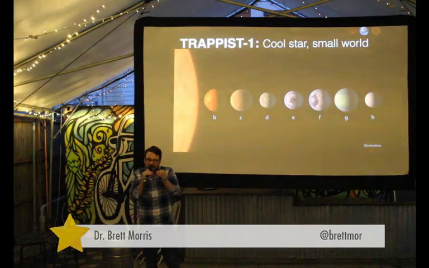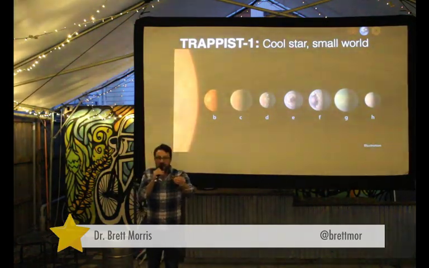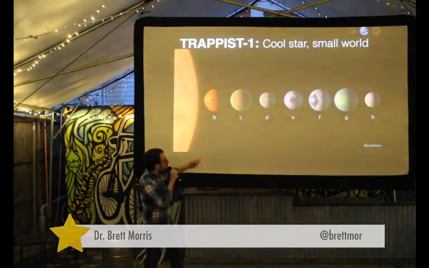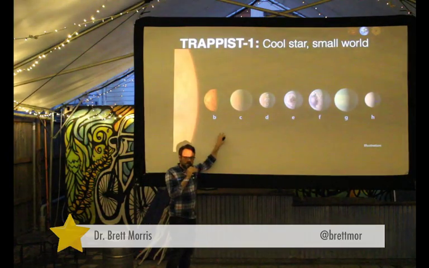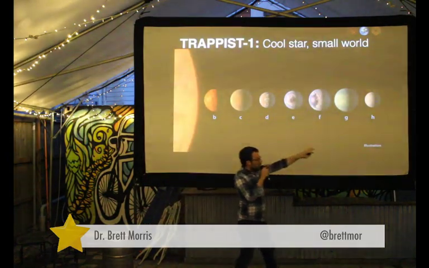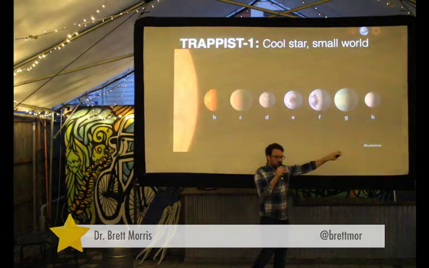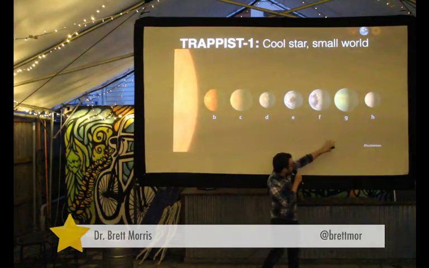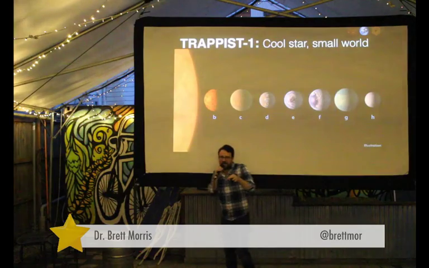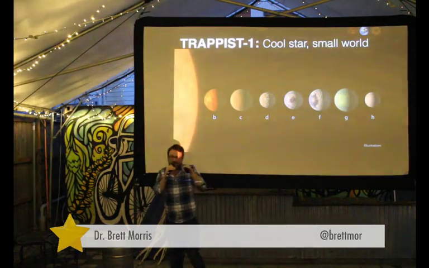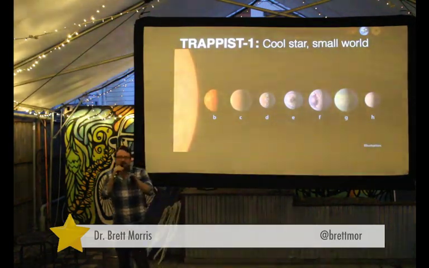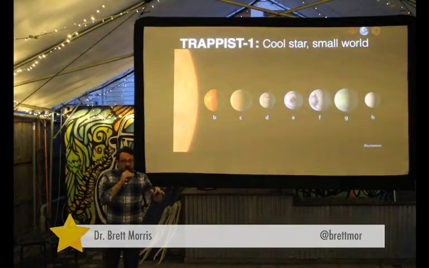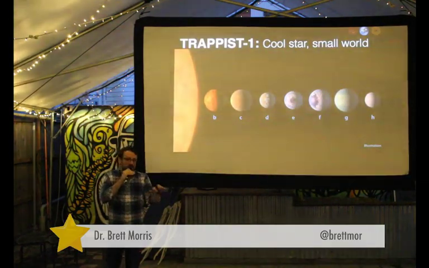They're distributed at different radii away from the star, so that some of them are too hot to support liquid surface water, and the outermost one might be too cold to support liquid surface water, but the middle 3 might be sort of near the right place, almost have liquid surface water, depending on the history of how the star's brightness evolved as a function of time, which is something we don't fully understand yet.